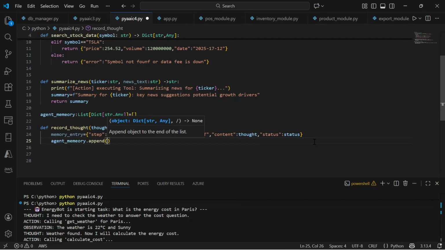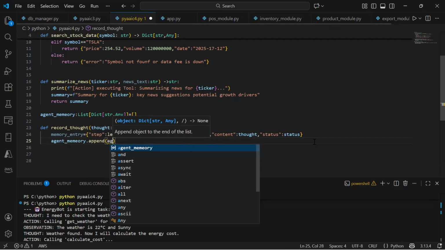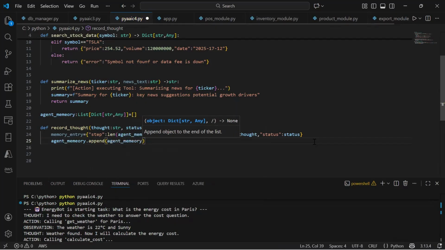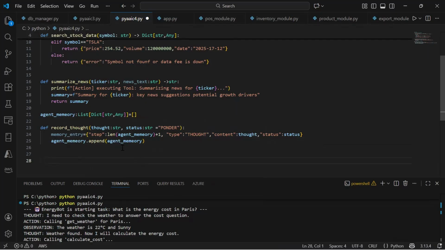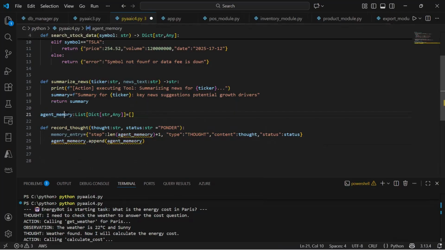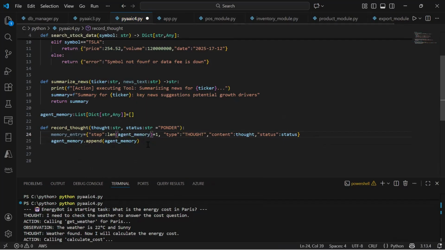I want it to act as a loop. So agent memory dot append.